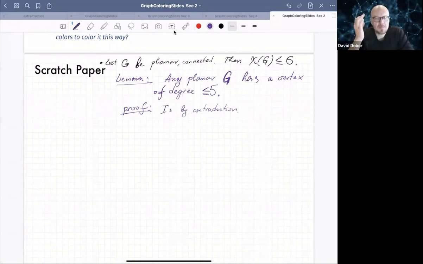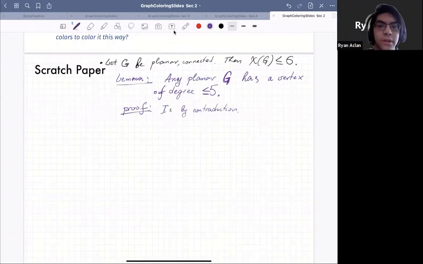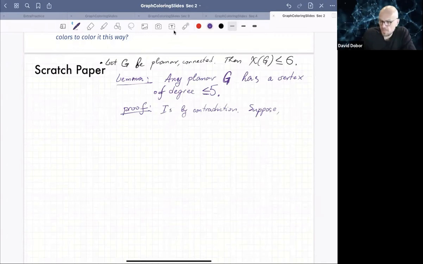So I'm proving a theorem. If P, then Q. Something implies something else. So I'm saying that if G is a planar graph, then it has a vertex of degree 5 or smaller. Okay. Don't we start by assuming that the planar graph G has a vertex of 6 or more? Okay, so no, but you're onto something. Suppose not.